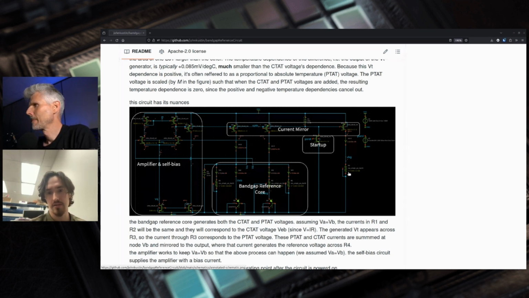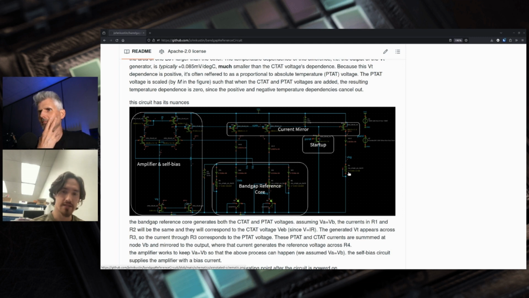And that allows you to kind of decouple the current that you are producing from the current mirror. What I mean to say is the current going into nodes VA and VB, they don't have to be the same as the current that you see at the output. And if that's the case, then within some boundaries, and I think on this GitHub there's more details about how to select that output resistor and what it does, it allows you to change your desired reference output voltage, right?